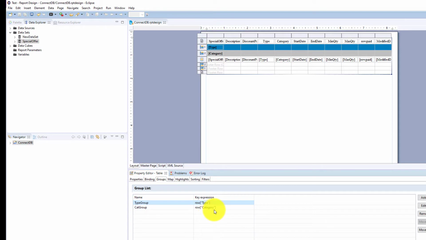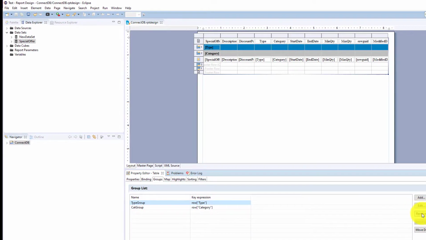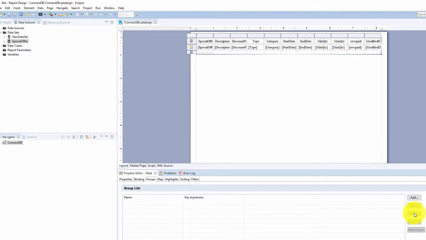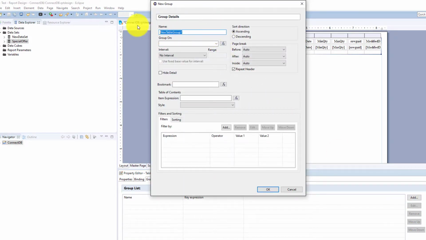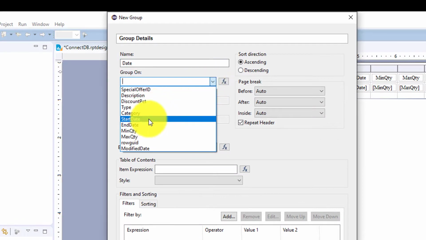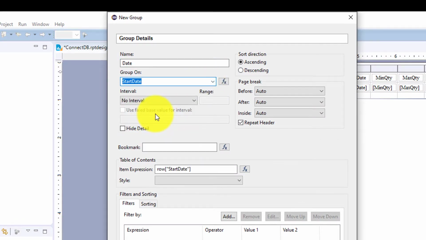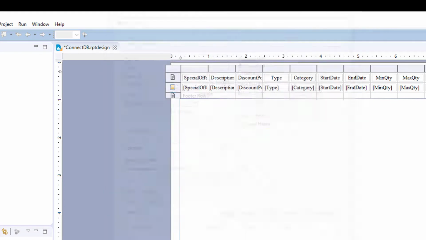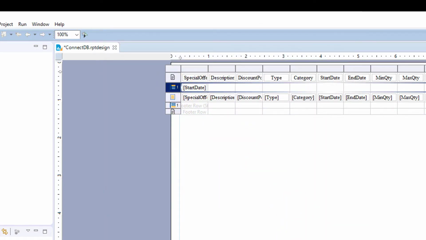Now let's group by dates. So we're going to remove our 2 groups and we're going to add a date group. So we're going to use start date. And first, let's just look at start date without making any changes.